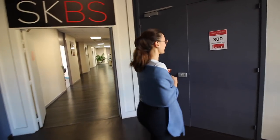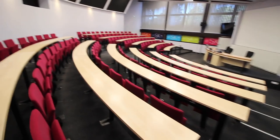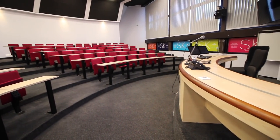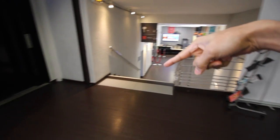Let me show you one of the lecture halls. This is for the students — it's where you're going to have some classes. This is how it looks: we have TVs for you to give presentations and all the classes are fully equipped with microphones. Right there was the reception area; we walked upstairs and came to this hall.